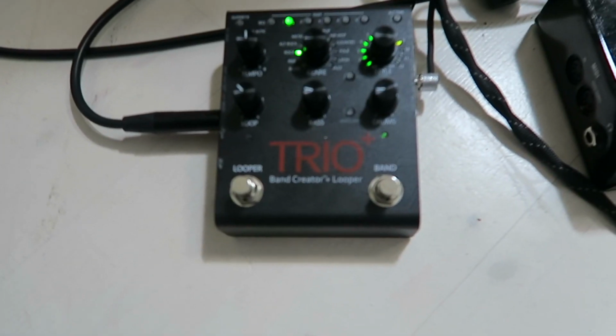I highly recommend all of these tools. If you just want to get a pedal with lots of different great sounds, the Helix is awesome. The Trio Plus is one of the best investments I've made. I wish I bought this thing years ago because it's so easy to come up with musical ideas when you have a little tool like this that instantly generates backing tracks to what you're playing, and then you can also loop those on top of it.